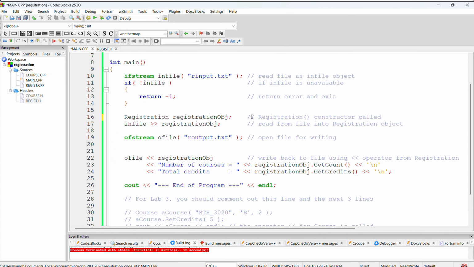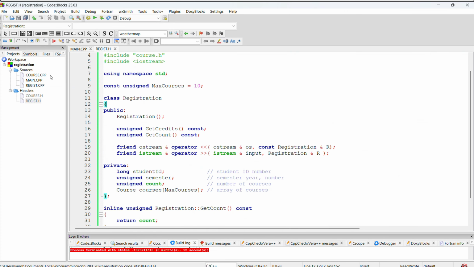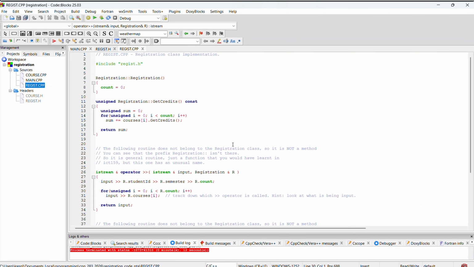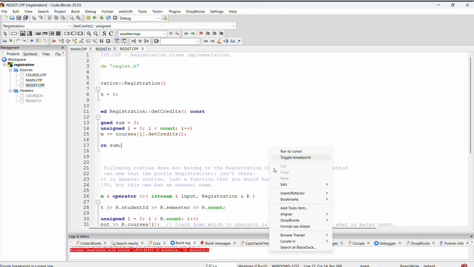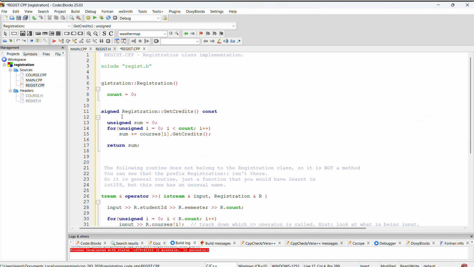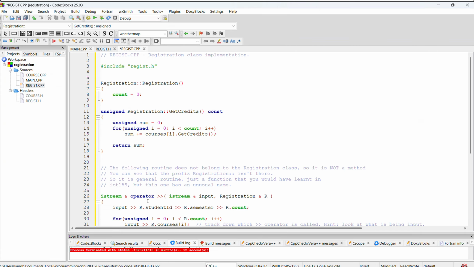This is automatically called. So we look at the regist.cpp and we find that the thing that has been initialized is how it goes. Okay, but typically, what do you do in a constructor?